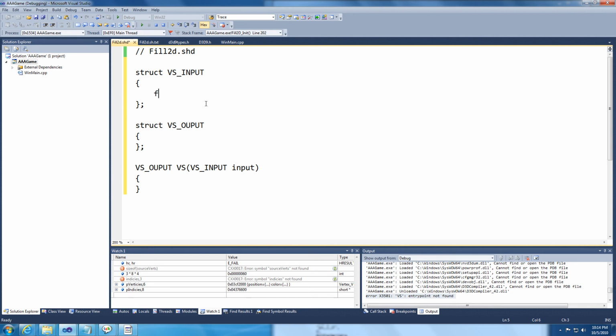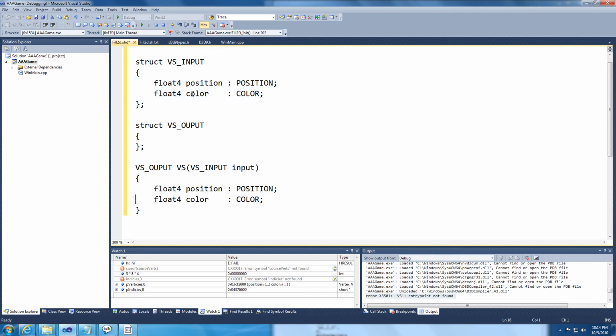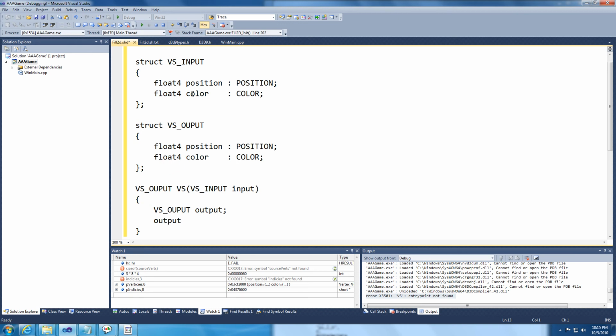So we need a float4, we might as well use the same name, of semantic position. And then we need a float4 for color, which is a color. What are we doing with that? Well, I know already. We're going to take that and make an output, and it's going to have position and color.